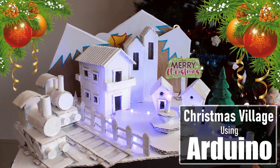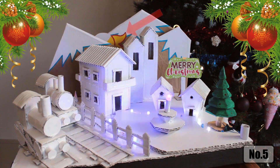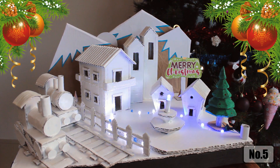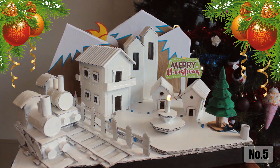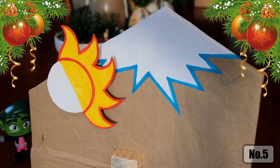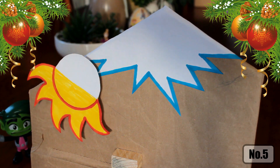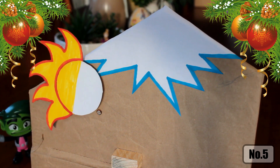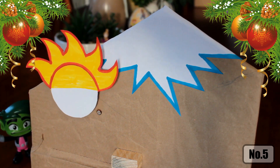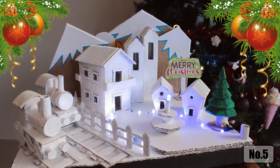I created this small Christmas village for my little monster. I added some hills at the back for the rising and setting of the sun and the moon. The DC motor or stepper motor rotates a half sun and half moon shape. A LDR is placed so that the sun rays can cover it up — when the moon side is up, the sun rays cover the LDR and vice versa. The LDR acts as a switch and turns on and off the blue and white flashing LEDs. With the same logic, you can go even more creative.